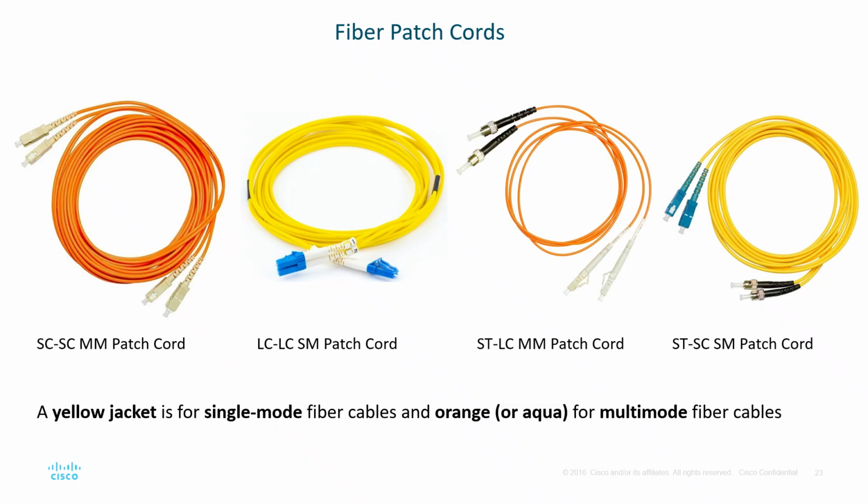Now, for the most part, and color is always subjective, but basic rule of thumb, a yellow jacket is for single mode fiber cables, and orange or aqua is for multi-mode cable. In these labs, your crossovers are either yellow or orange. In this picture, you see that both types can either be yellow or orange. But in our lab, if you look up at the switch that is connected to the main distribution facility, it certainly is aqua. So again, no set standard.